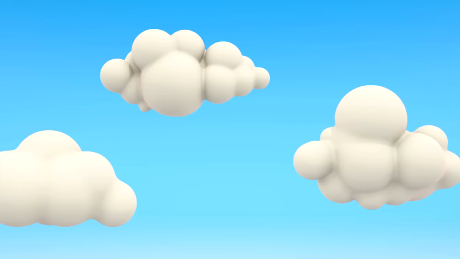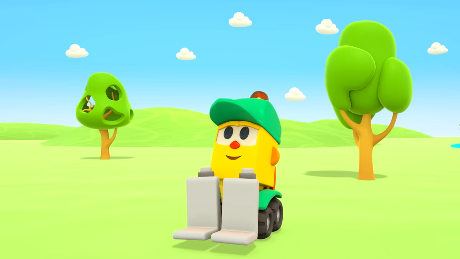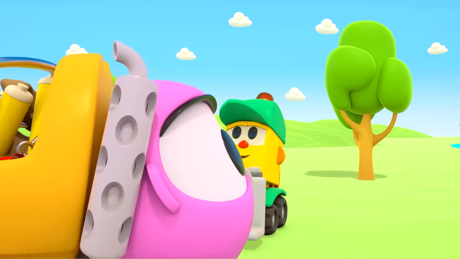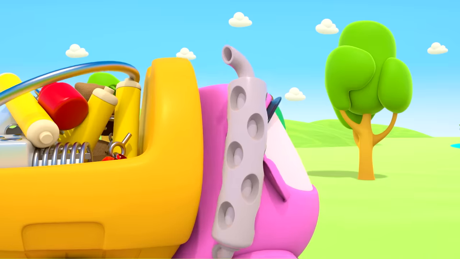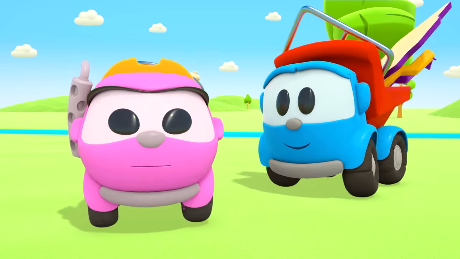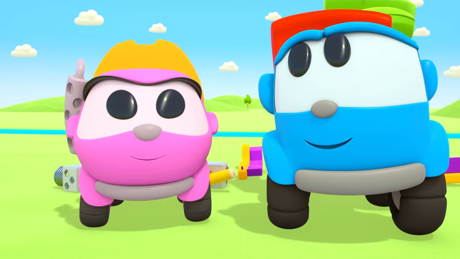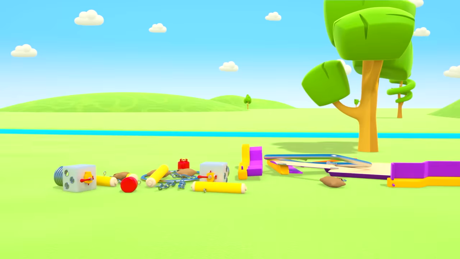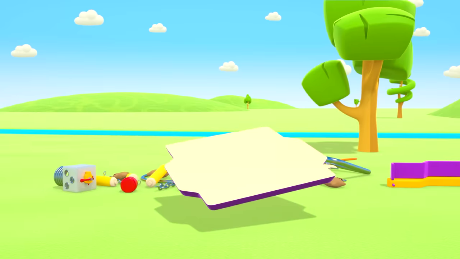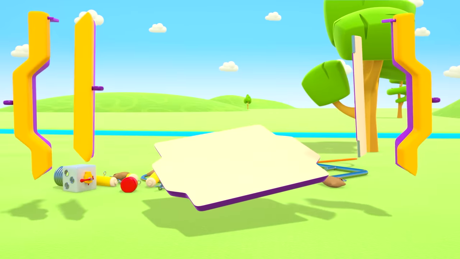What a wonderful idea, friends! The clouds are so pretty today, aren't they? Yes! And soon we'll be up there! Leia and Leo have brought the parts for the balloon. Let's start putting it together! Let's attach the sides to the bottom of the basket so no one falls out.